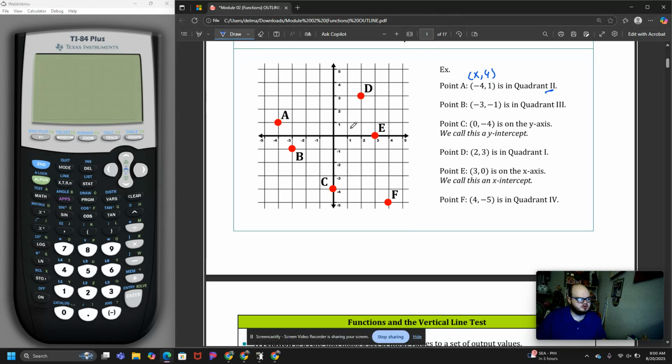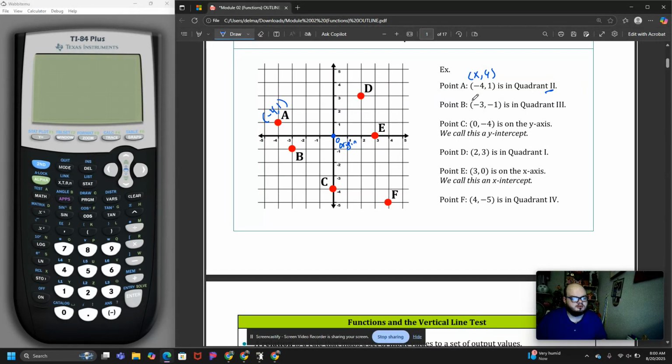So we would count 1, 2, 3, and 4, and up 1 to get there, and that's negative 4, comma 1. Okay, when you're counting, always start right here in the center. This is 0. It's not often written as a 0, but that is where this is, and it's also called an origin. Okay, because that's where we start with all the points, so it's kind of the original starting point, and then the point is where we're kind of driving to.